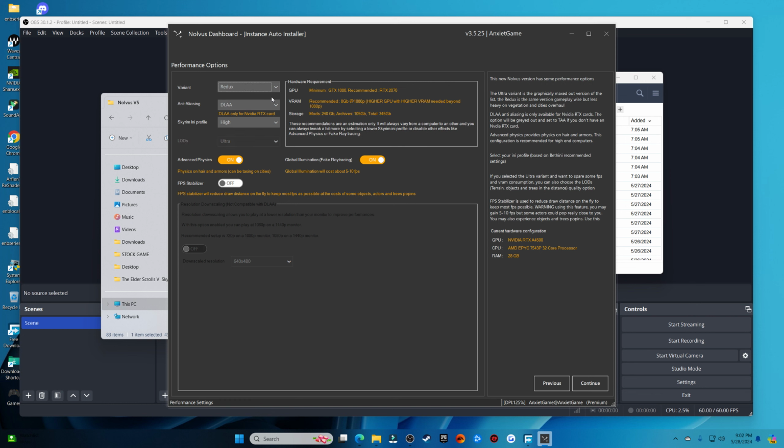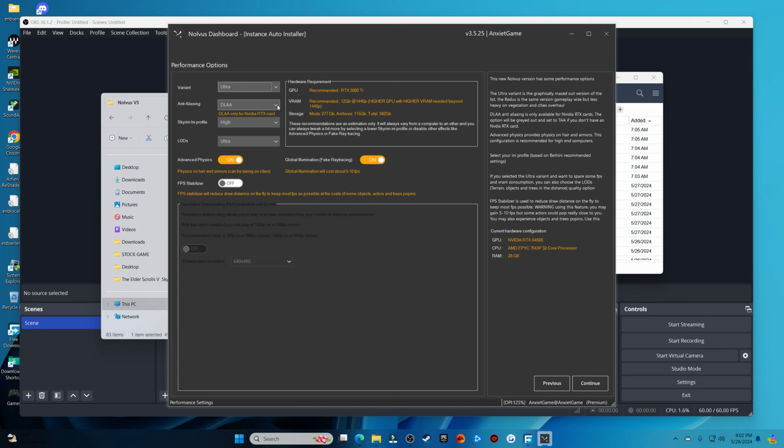The Redux is more performance friendly on your system, just in case you have a weaker system. So I'm saying, like, if you have an RTX 3060, then you're going to want to use Redux. But if you have a 3070 Ti or more, then you want to probably use Ultra.